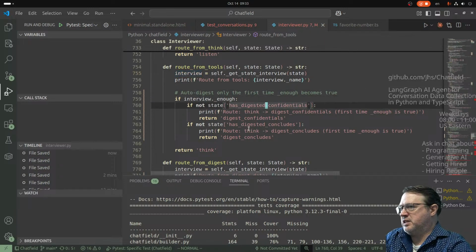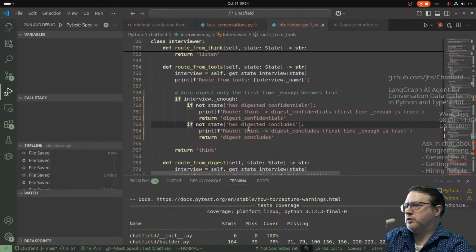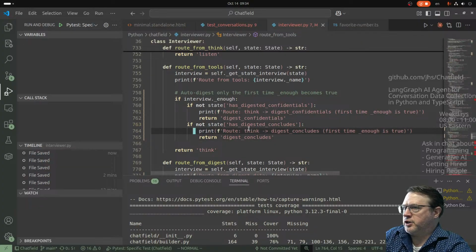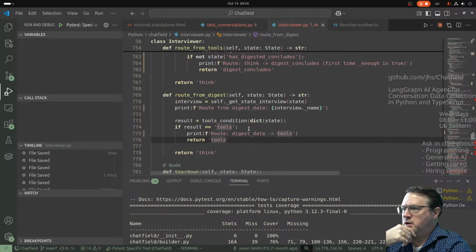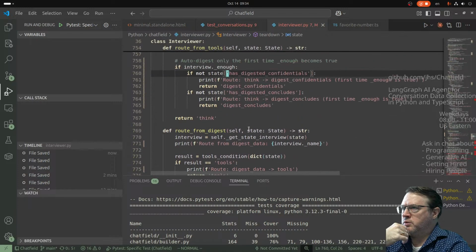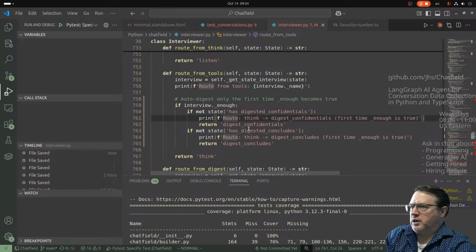This needs to not run. Has digested needs to be true. Not has digested would make that false. And then this won't run. So then it goes to concludes. And then concludes is going to do the same thing. Lay down a tool call, jump to the tool node, and then now we're routing from the tools. And so same thing, this is going to click over the other way. This is totally correct. Yep. So great.